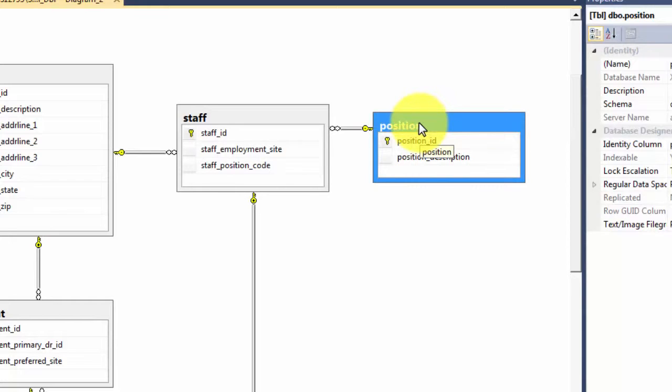Just from looking at this relationship, I would assume the position ID key field in the position table is related to the staff position code in the staff table, but I can't know that for sure just from looking at this.